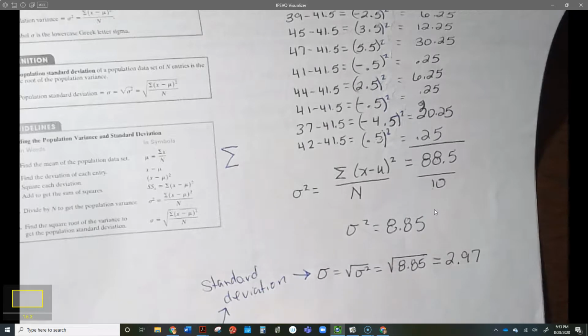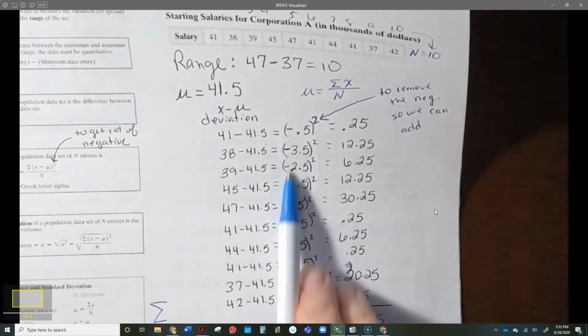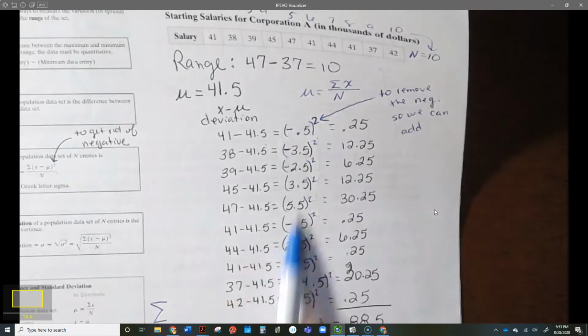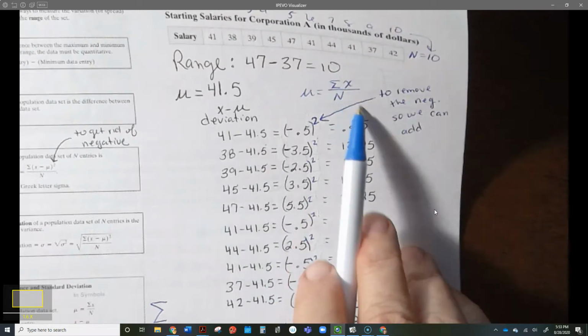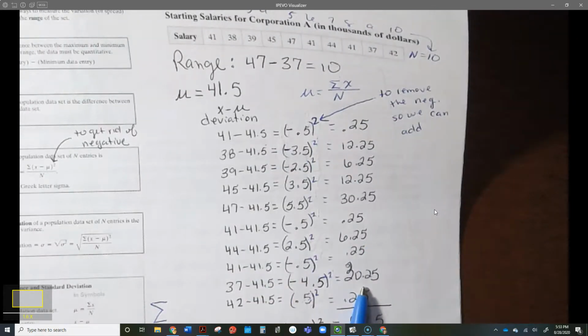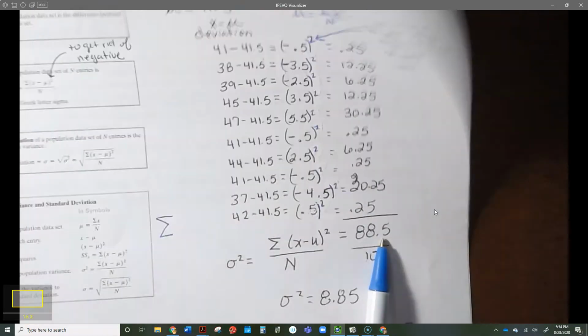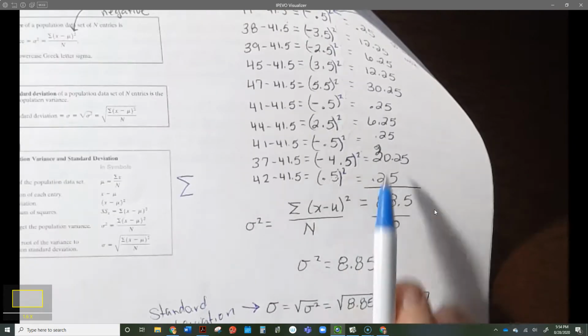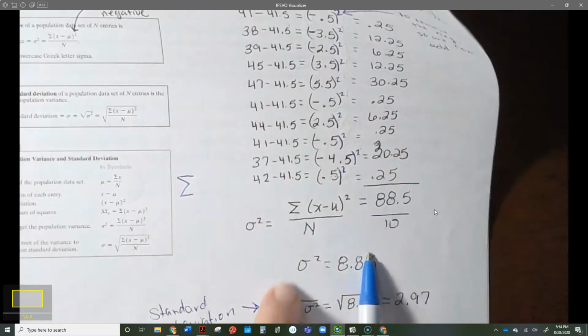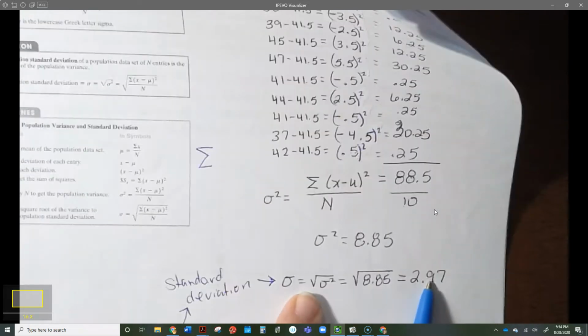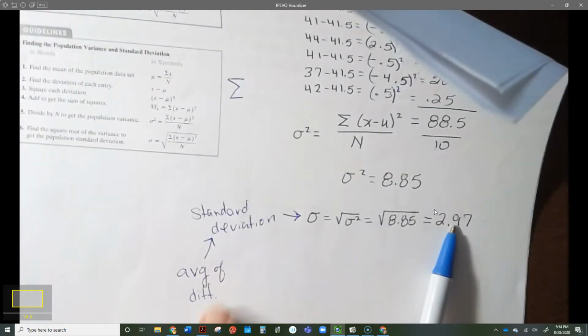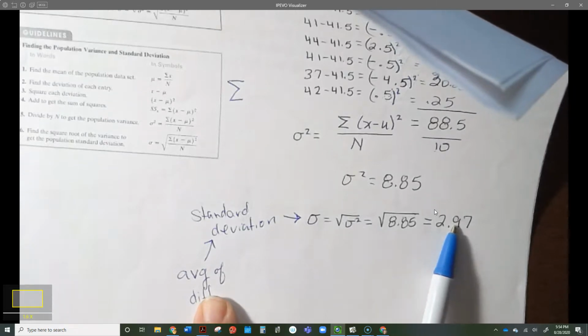And really what the standard deviation is, is just the average of the differences. It's kind of the average of those. It's not exactly, because we can't add them together and divide by 10 because we get pluses and minuses. So we cheat and we square them to get rid of the negatives. We add up all those positive numbers and we find the average of those. But that's not the average of the differences either, because we squared them. So now we're unsquaring them to kind of get the average of the differences. And that's what this is. The standard deviation is the average of the distance.